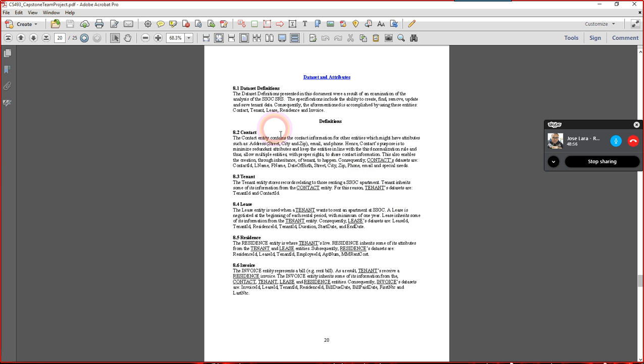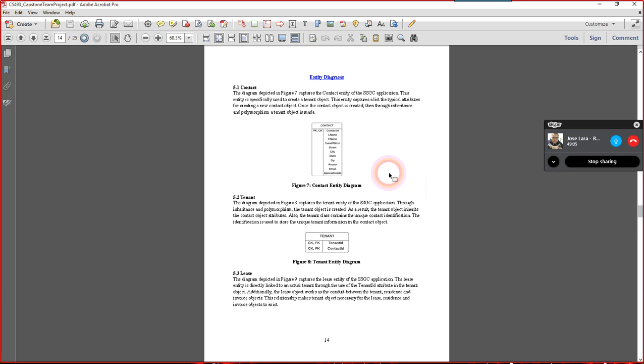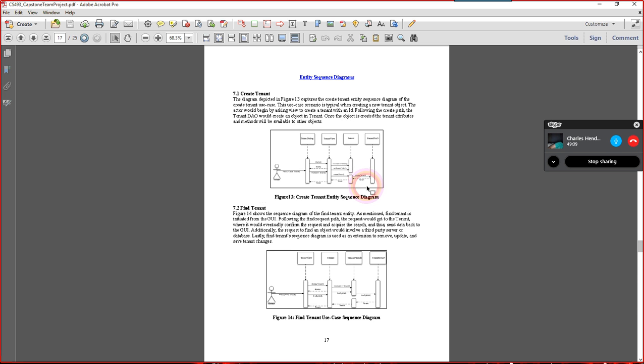And then this expands a little bit more on the context. It's the same thing as this right here, but pure text versus a diagram itself.